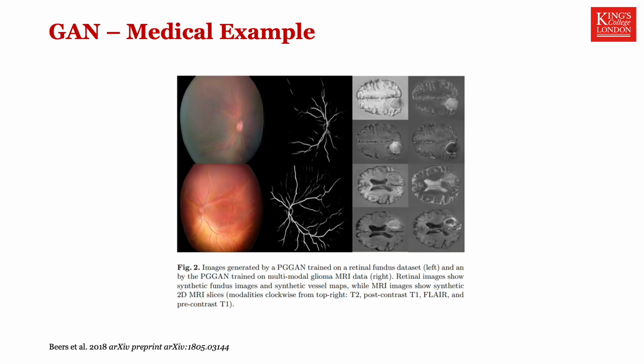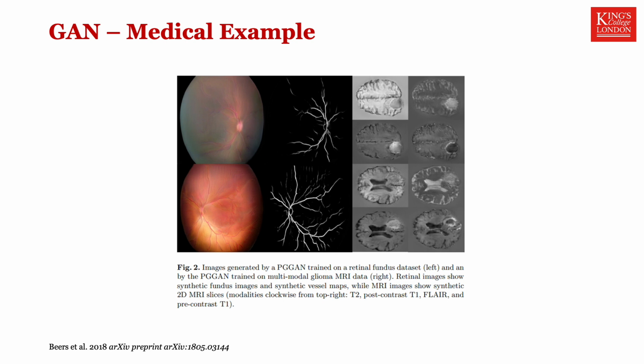This slide here is showing another example where these generative adversarial networks can be used to generate more than one output at the same time in a way that is consistent. So on the left you have some fundus imaging and the associated angiographic image. They've been generated in a joint manner, which means not only has the generative model generated these two at the same time and understands how fundus images relate to the angiographic data, but it has been able to generate these two different modalities in a way that is biologically realistic and compatible with each other.